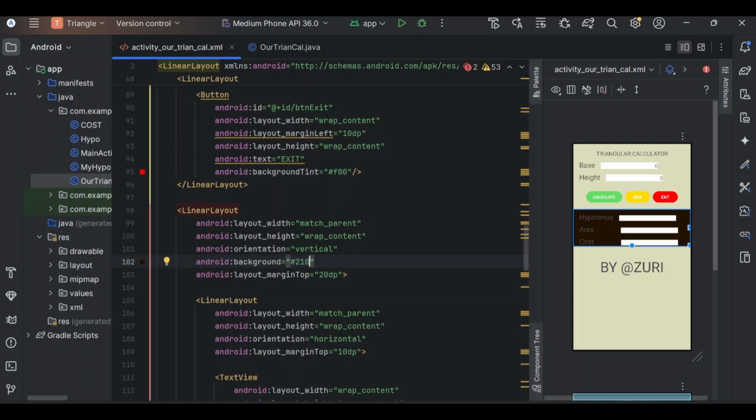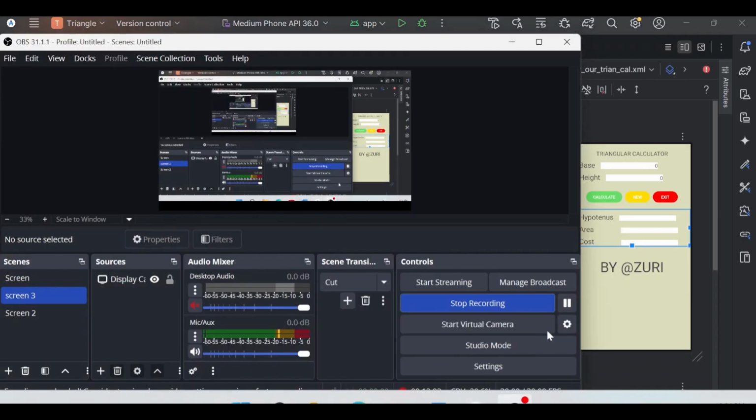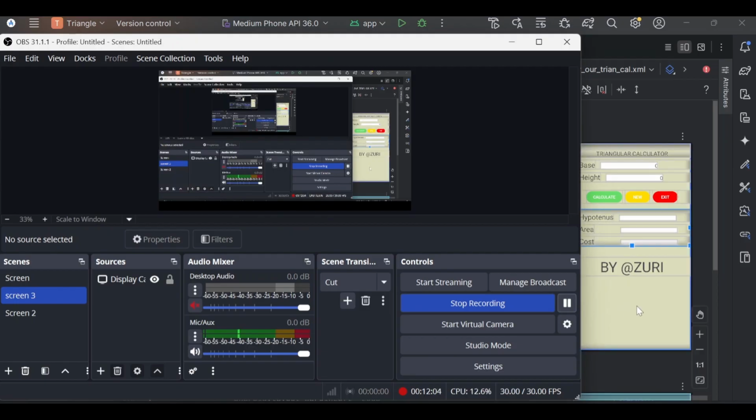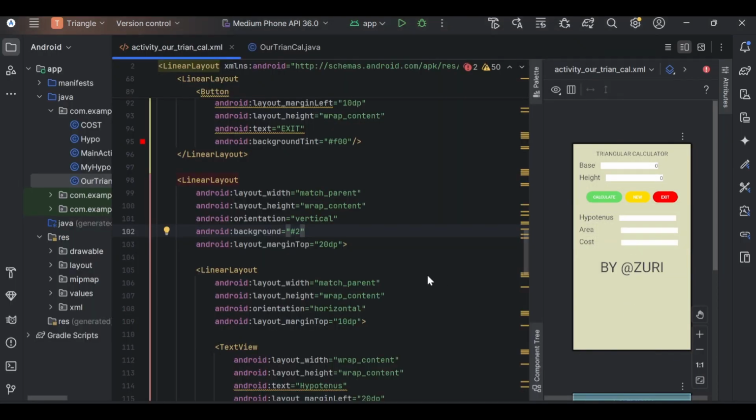Okay, this is okay. Let's use hash. This is cool.